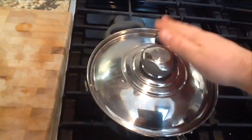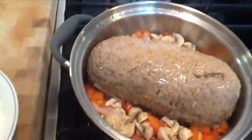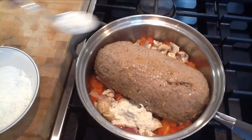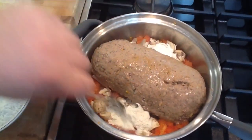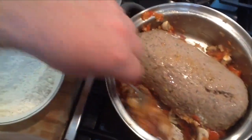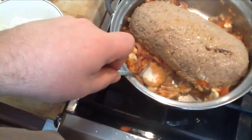You can even leave the mushrooms whole — nice to have big pieces in the end. Put the lid on, and on medium heat wait for the whistle then check it. Everything's starting to sweat inside. On each side of the meatloaf I'm going to put in a heaping tablespoon of flour, and cook it kind of like a roux — it's going to get nice and thick and pasty, so just mix it up and cook that a little bit.